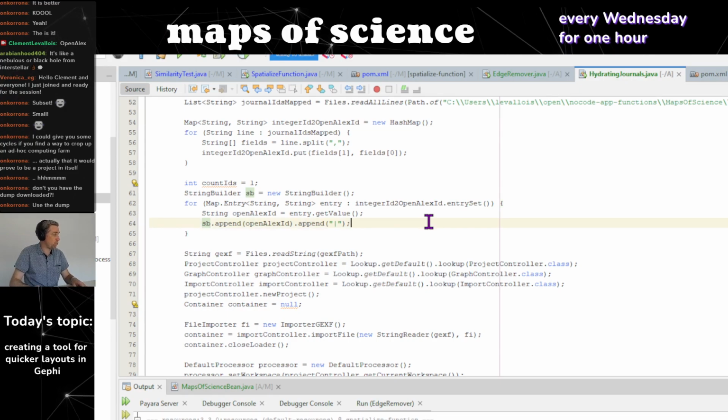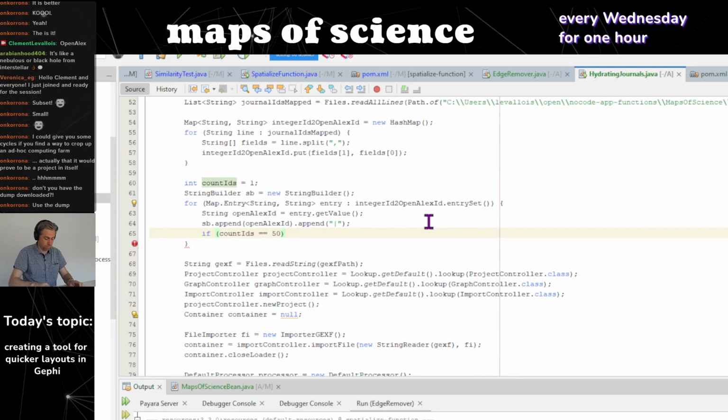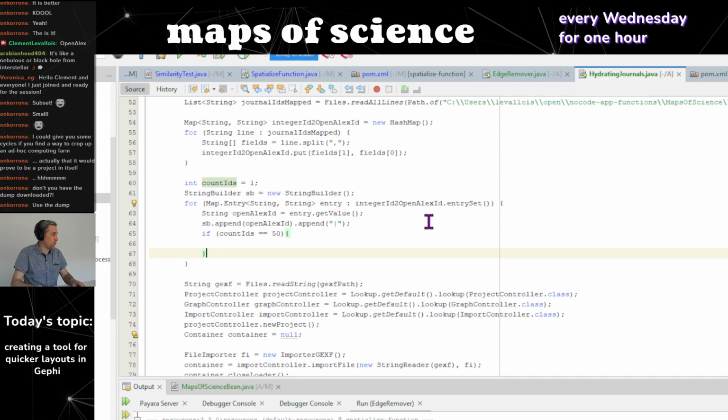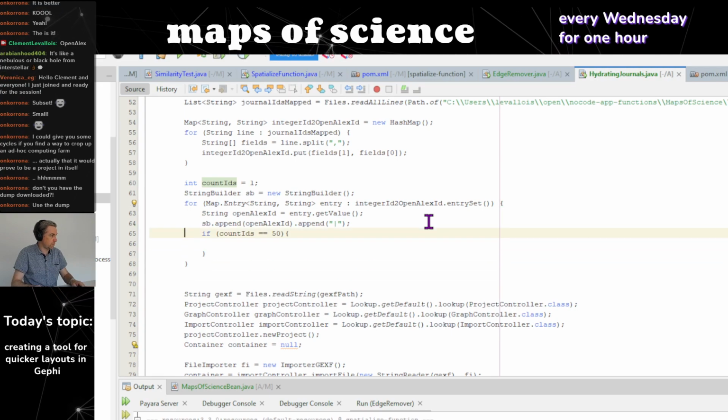And we have to stop when we get to 50, right? If count IDs equals 50, then we're gonna open a new one, and then we could do that.